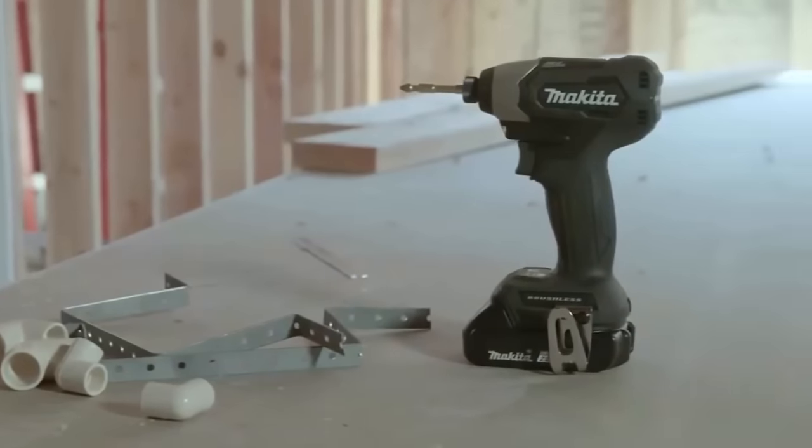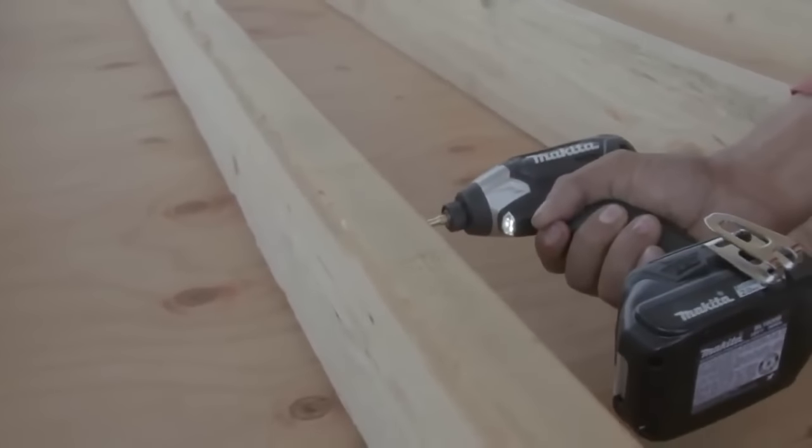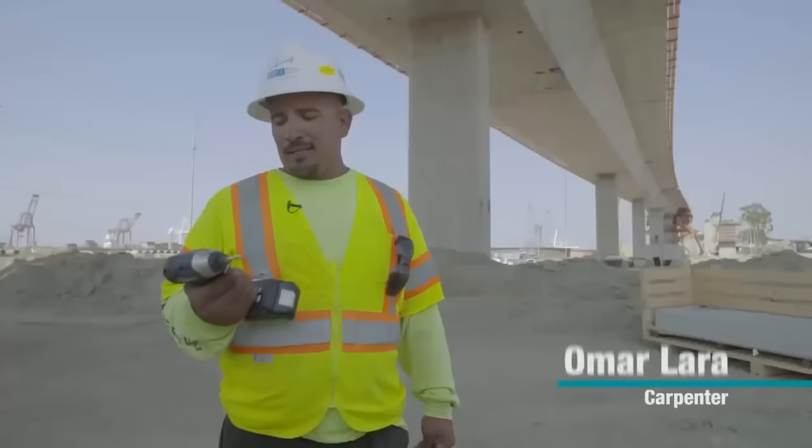The brushless motor felt strong. It felt like the new way of going. All seriousness, I would use it at home. It's new. It's light. It looks awesome. I like the color.